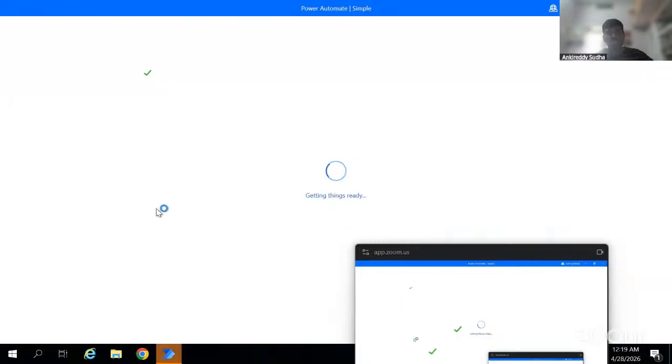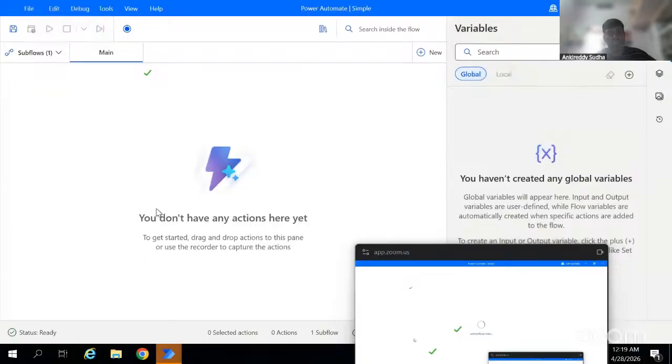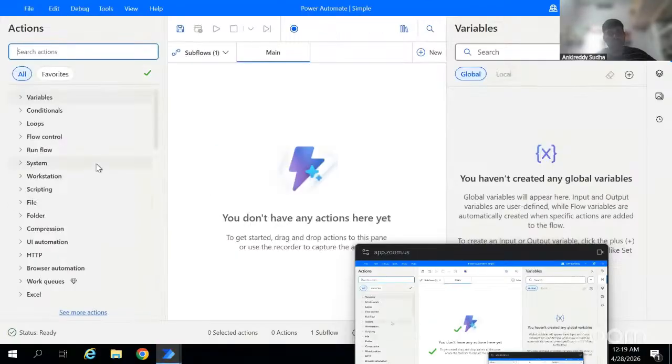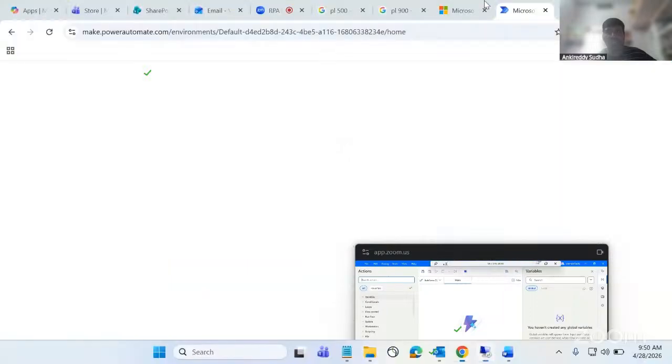This is the UI. Everything we will be discussing, and also as part of the training session, we are going to practice some of the use cases end to end, and best practices and everything, like if you are working with other RPA tools. This is the user interface of Power Automate Desktop. We will be discussing something here. Till now, if you have any questions, please let me know, guys.